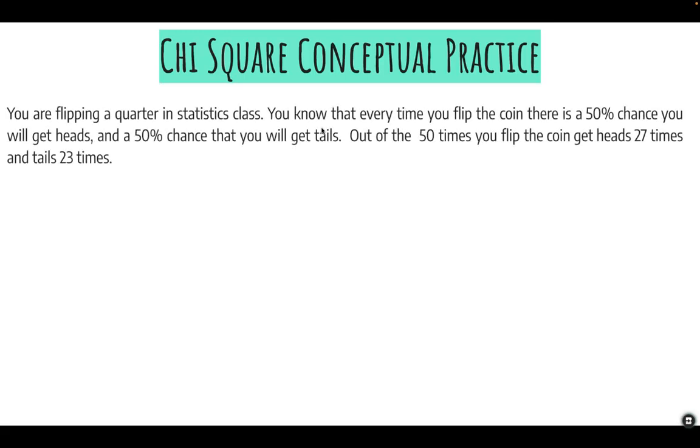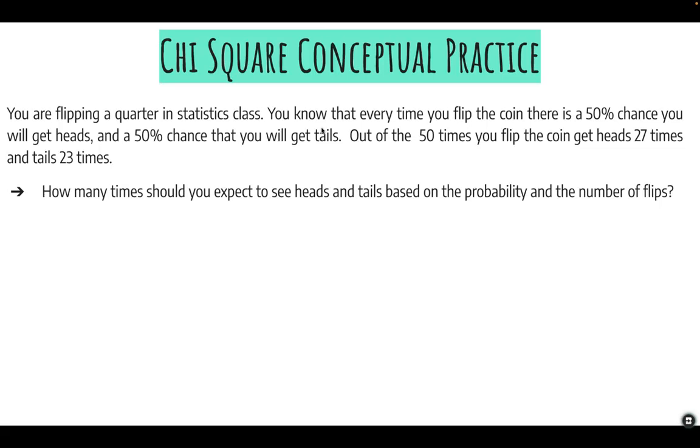All right, so we're going to work it out using a coin flip example. When you think of coin flips, you're expecting to see a 50% chance of heads and a 50% chance of tails. Basically, when you collect your own data, if you were to get 27 times heads and 23 times tails, then you can compare those two values. So your observed data is the 23 tails and the 27 heads.